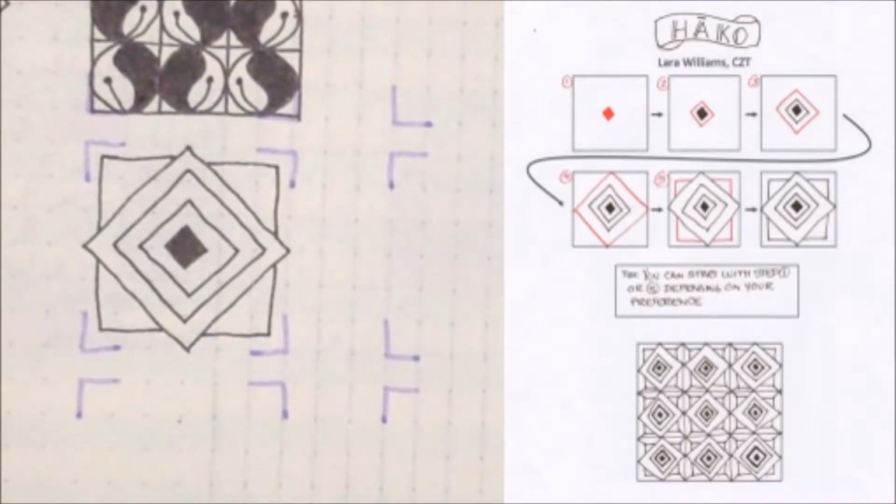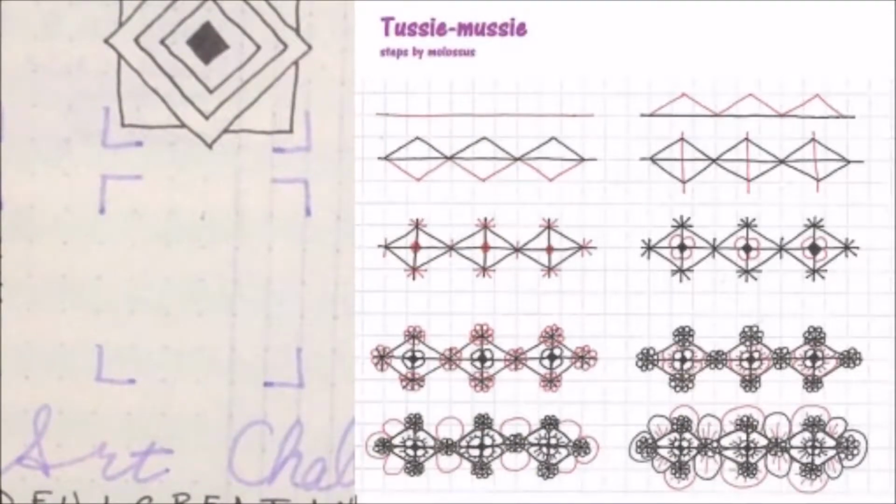But that is it for me on this tangle, and I'm going to go ahead and move on to the next one. The third tangle I have for you all today is called Tusi Musi, and it is by Melosis. And this is going to be a nice little border tangle for you.